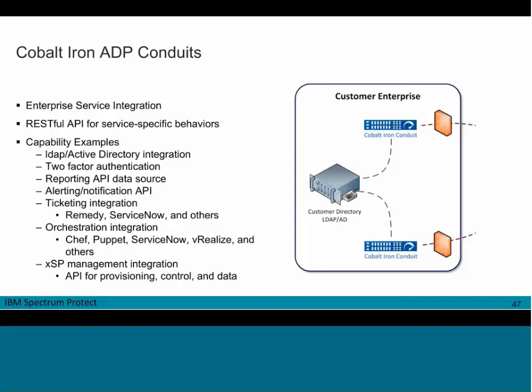Through the Conduit itself, customers now have access to complete LDAP and Active Directory integration, including very advanced group management and mapping for proper access control and visibility, two-factor authentication, ticketing integration into Remedy, ServiceNow, et cetera, as well as the orchestration, Greg, that you were referencing: Chef, Puppet, ServiceNow, vRealize, et cetera, to be able to integrate data protection into the IT and business processes rather than it being an afterthought like we see in a lot of enterprises. All of that is delivered through an MSP CSP API class set. There's a RESTful JSON interface for customers to do provision control and data access.